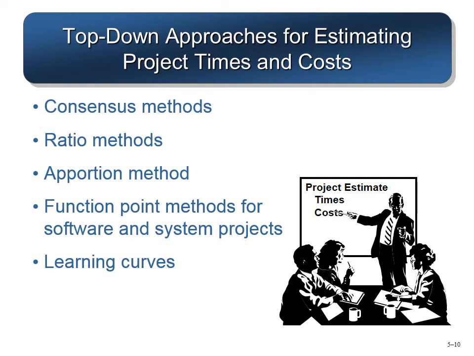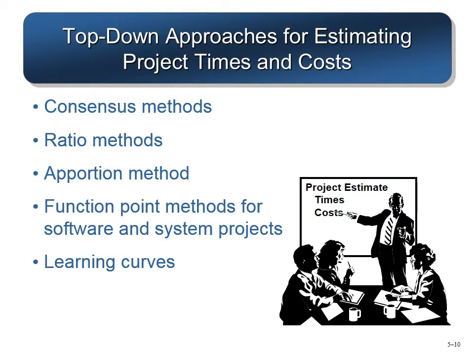The next approach would be the ratio estimate. So you can estimate a 1,000 square feet building. If it is 2,000, the cost would be doubled, or if the area is tripled, the cost will also triple. So this is called the ratio estimate. If you know the per square feet cost, you'll multiply the per square feet cost by the number of square feet.